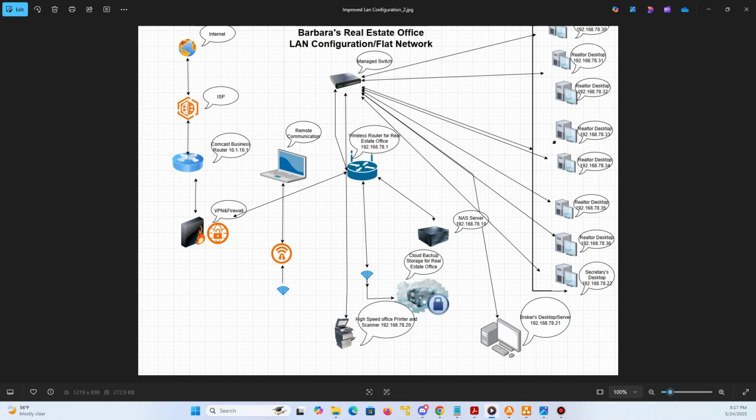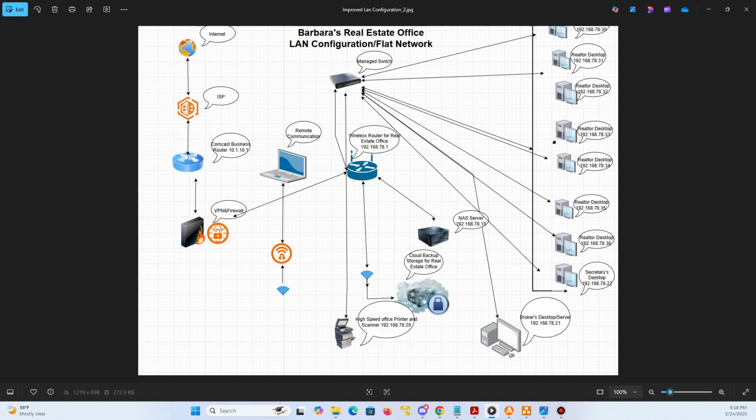And what else do we have here? The broker will have, stored on his hybrid desktop and server, RSA as well for authentication and login, and he'll have antivirus.